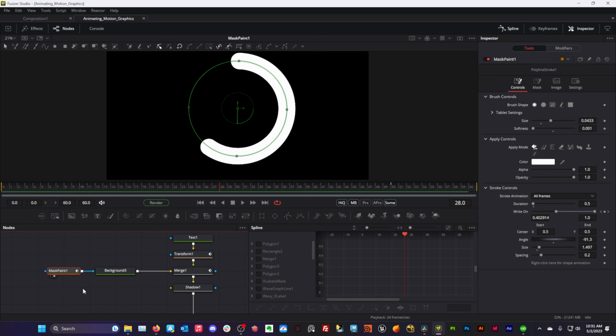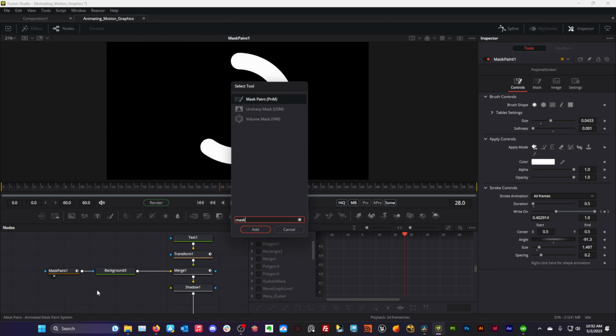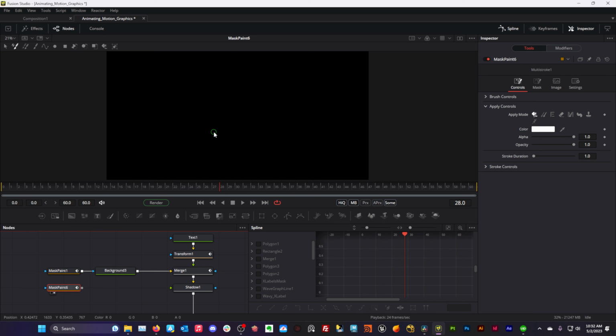I was struggling for a bit trying to figure out how to get a circle, and I found that it's actually kind of hidden. So if I make a new mask paint, I'll make this active. What you do is you select the polyline stroke tool, so that creates a polyline stroke.